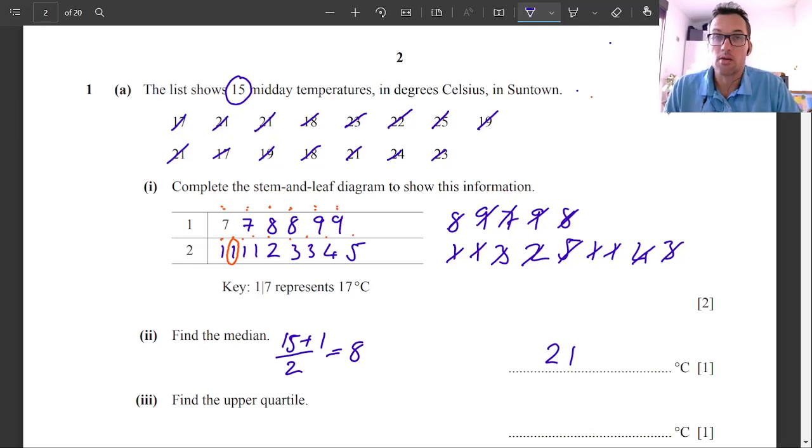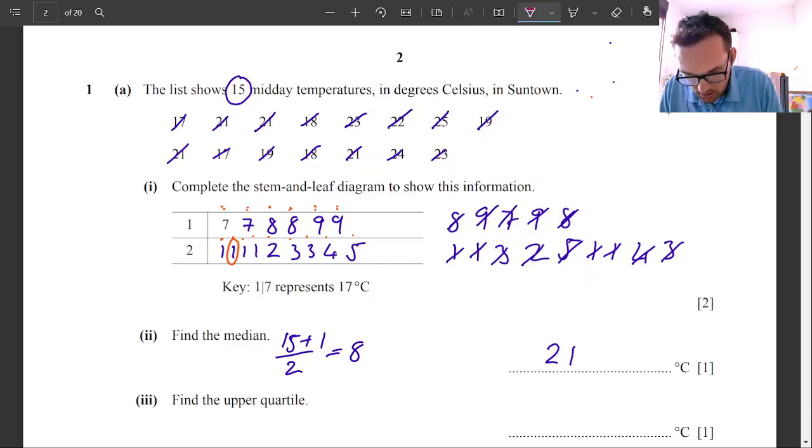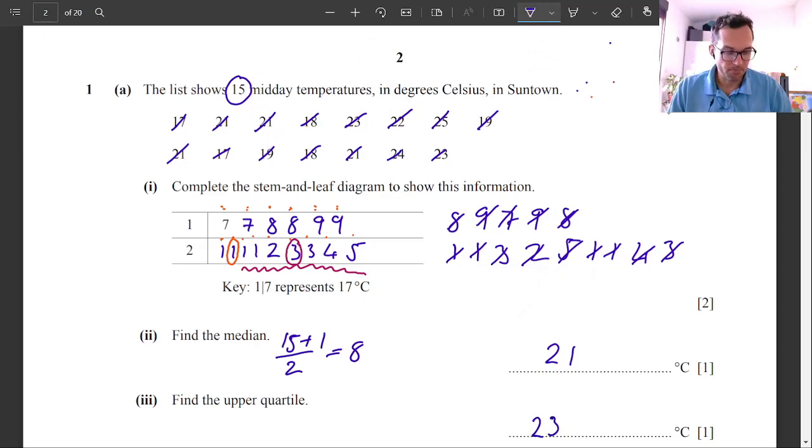Right, the upper quartile is the top 3 quarters, or half of the upper half. All right, so if we look here at the half of the upper half, you see here, this is the upper half. So there we got 1, 2, 3, 4, 5, 6, 7 numbers. Which one is in the middle? This one here. Because now we can see there's 3 smaller and 3 bigger. And that is, of course, not 3, but 23. That's the upper quartile. And we've done it.